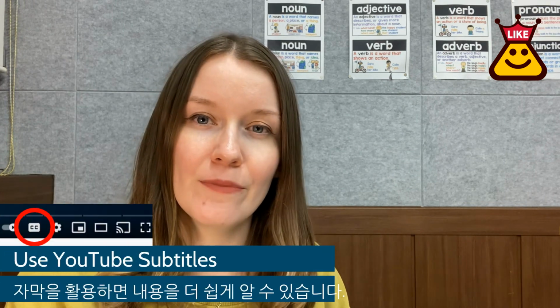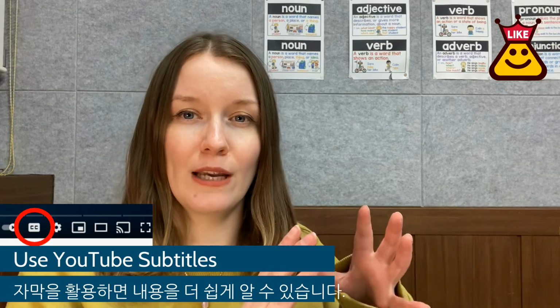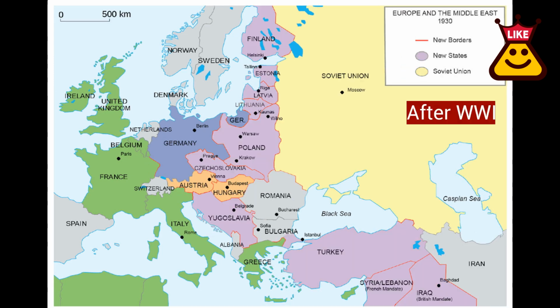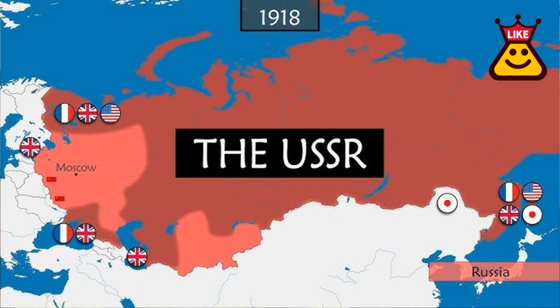Now the main theme for today's chapter is talking about how the countries in Europe were split and divided after World War I, and also some of the repercussions to some of those countries. And the second half of the chapter talks about Russia and the formation of the USSR.